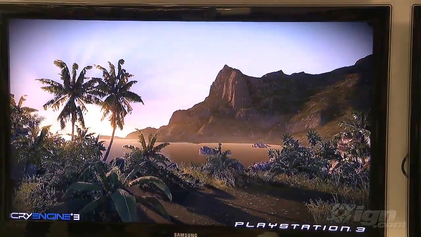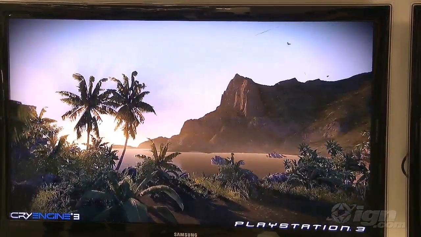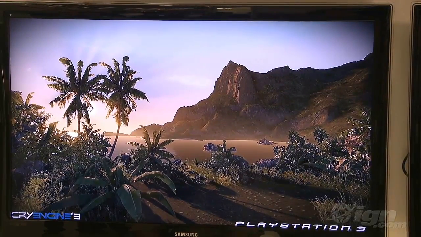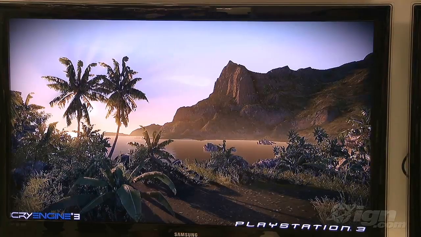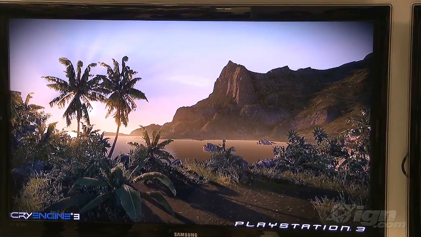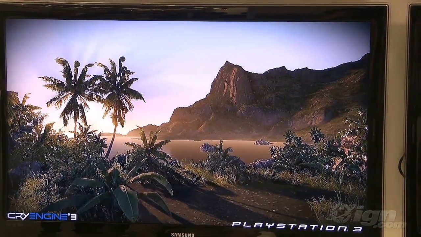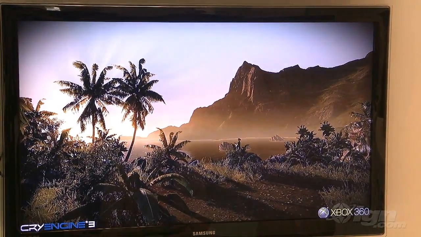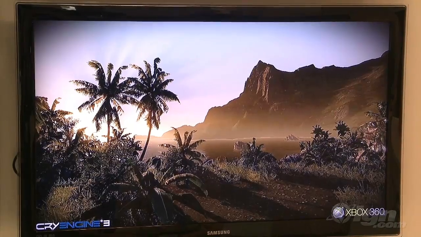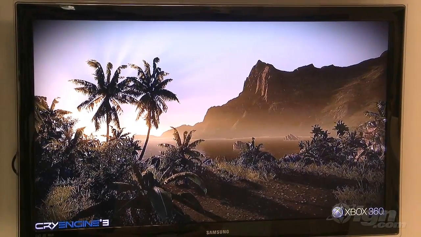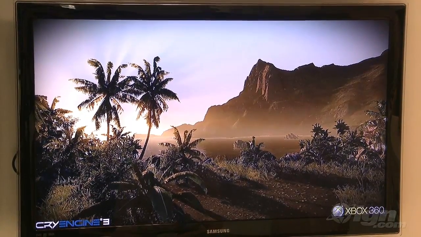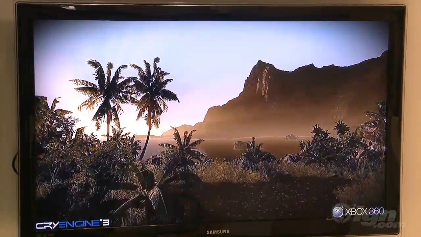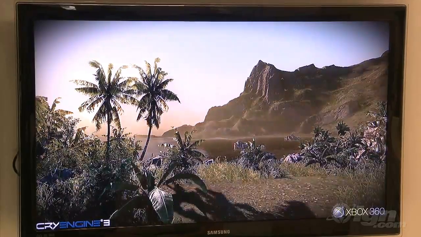So as I come outside, you can see this is very much a Crysis type scene that we had done. Now, the difference here is that you're going to see it on the PlayStation 3 and Xbox 360. There are some really nice tools that we're taking over from Sandbox to be able to develop onto the consoles. And one of the biggest tools was the time of day tool. Our designers don't want to be bothered with a lot of graphs, a lot of problems, so we just gave them a simple slider. So as you can see, as I change the time of day, that's updating on the Xbox 360 and the PS3 and the PC all at the same time.